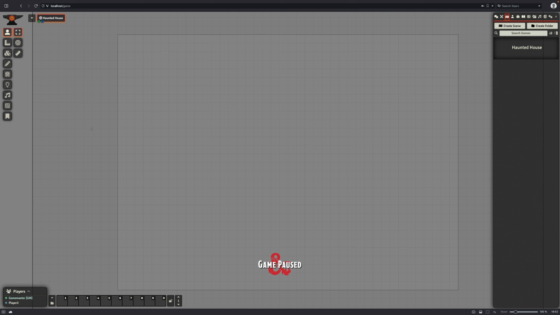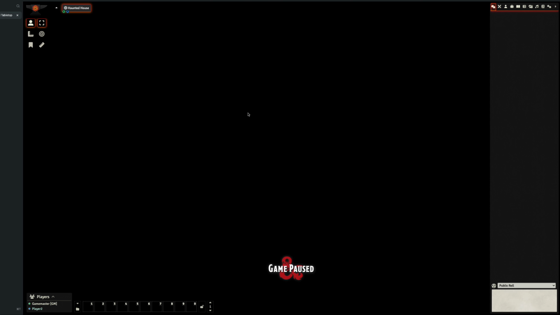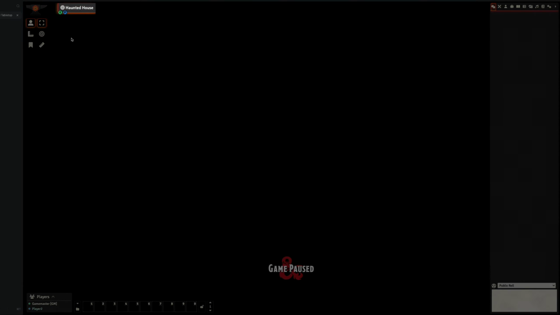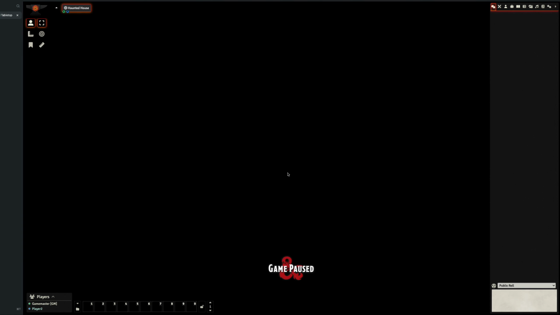If we go back and look at this from a player point of view, you can see that I can see nothing. It's black dark. That's because I don't have anything on the map to do the seeing. I can see that it's the haunted house. I can see that it's the active scene because it's got the target. I can see the game master and the players on the field, but I can't actually see the map. That's because there's no light on the overall scene, and there's no token to actually see the light. So let's fix that now.